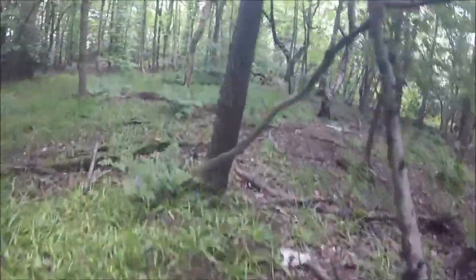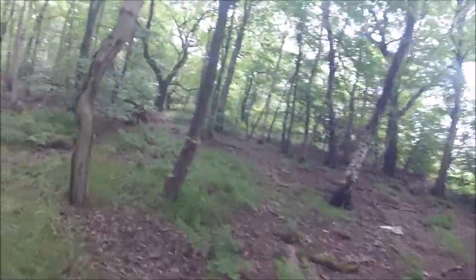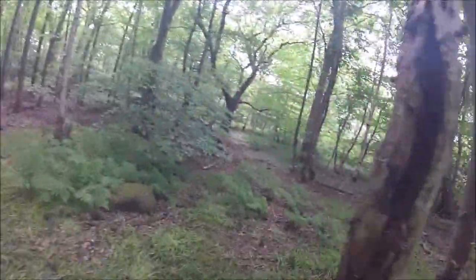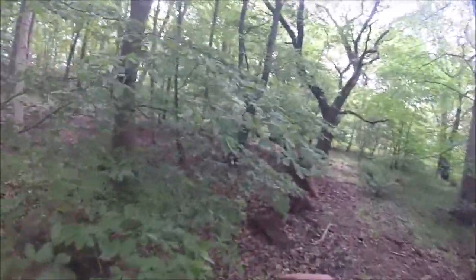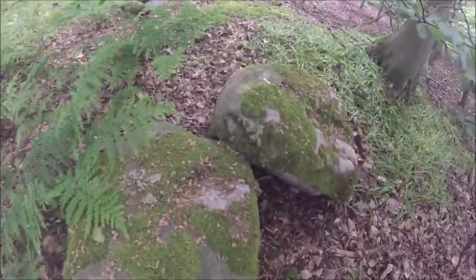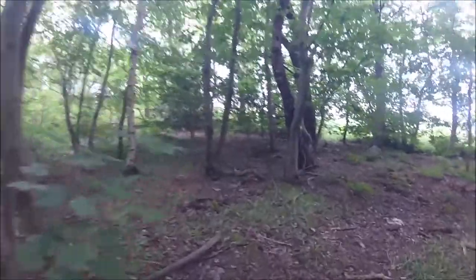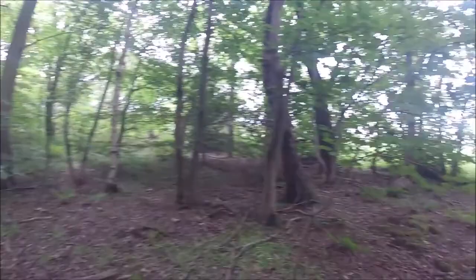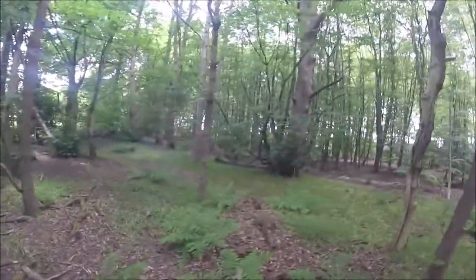Now it looks like either a destroyed stone circle or a dug up and raided Bronze Age burial mound in the similar way to Lady Hill is, which is over there. But I'm not an expert in the area, but for stones like this to be together, I'm not an archaeologist, but it looks like something ancient was here. Another bit of hidden history that people might not know about.